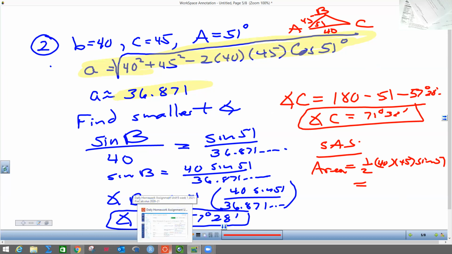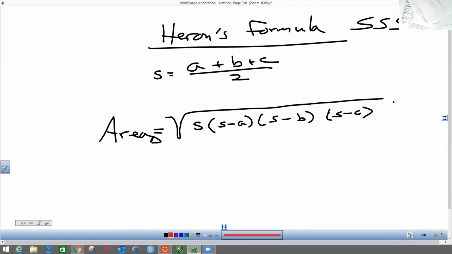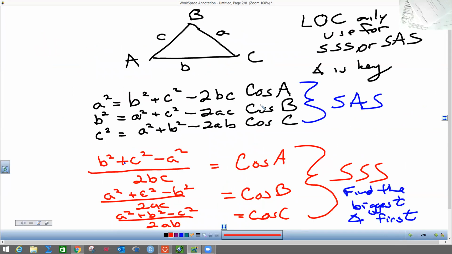Yes. How did you find the obtuse angle first? Up here, yeah, because I was finding a side first. I was already given an angle. See, up here, I was given side angle side. So I already had everything over here, and I want to find the side first. Remember what I said over here? On the first notes, I said, if you're given side angle side, you're going to use these. If you're given 3 sides, you're going to find the biggest angle first. So I was given this on the second one.